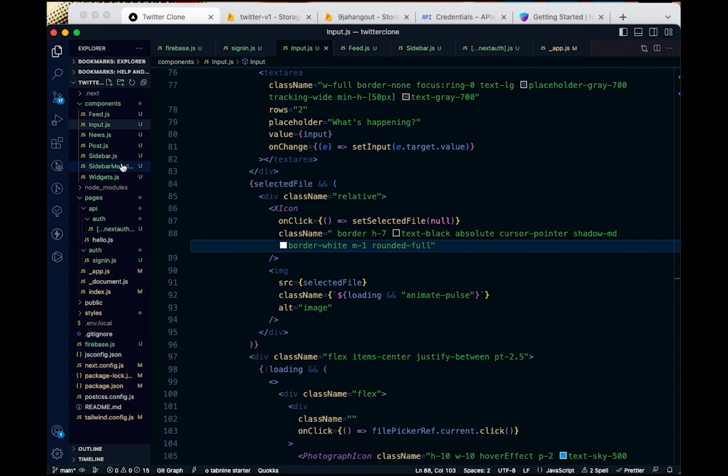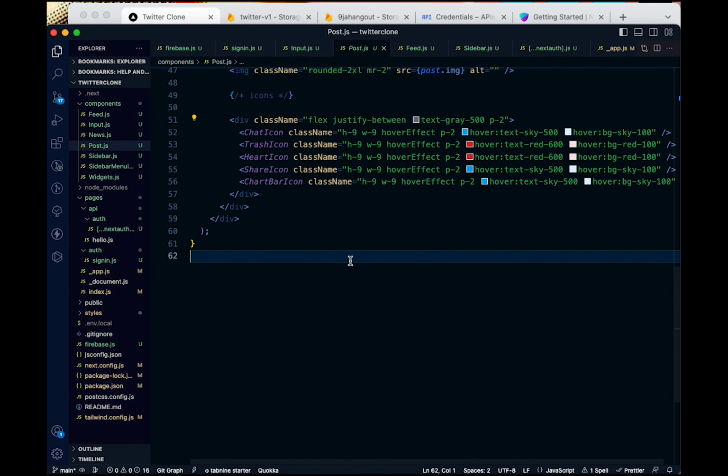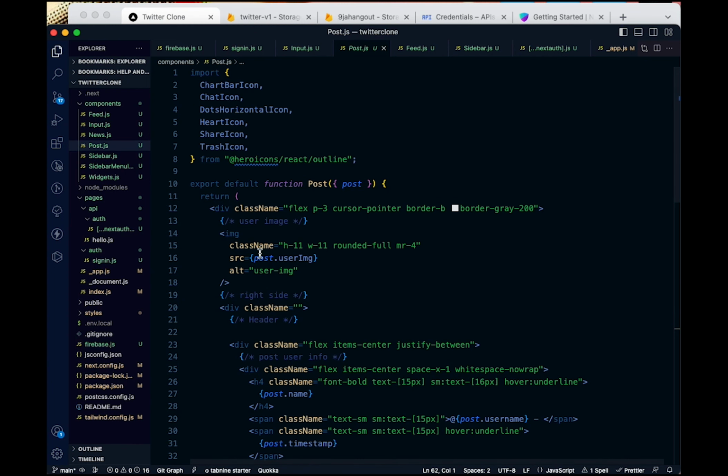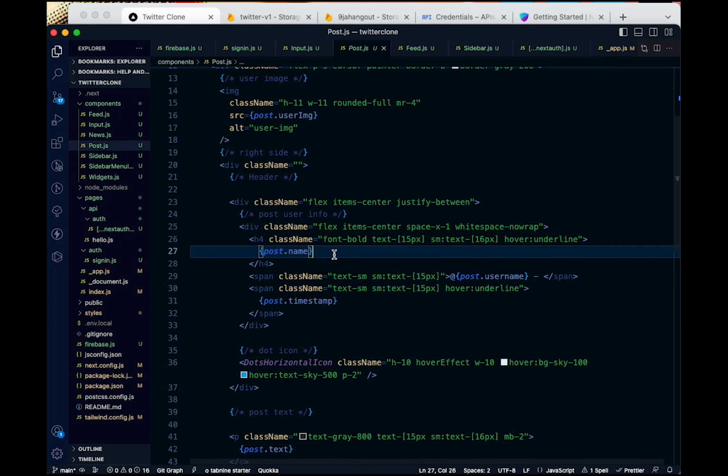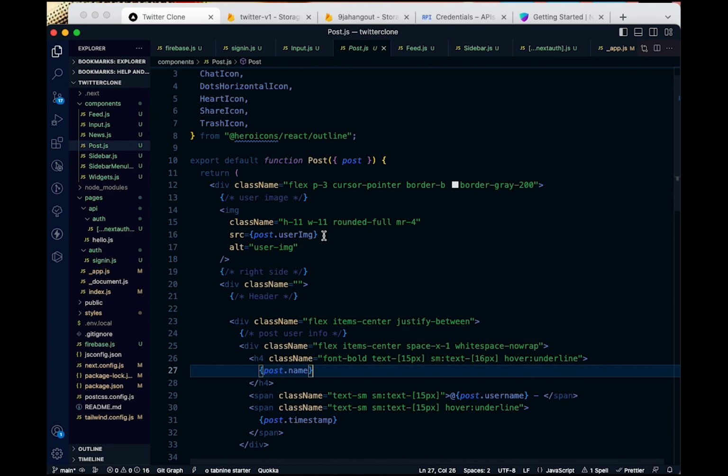So in our post, over here, we want to go to return and check our image, because our image is not displaying right now. So let's get this post data user image.